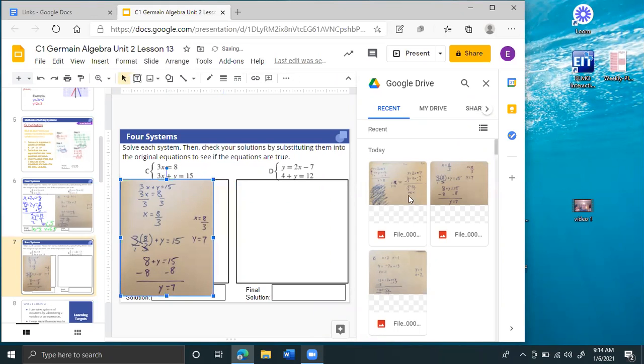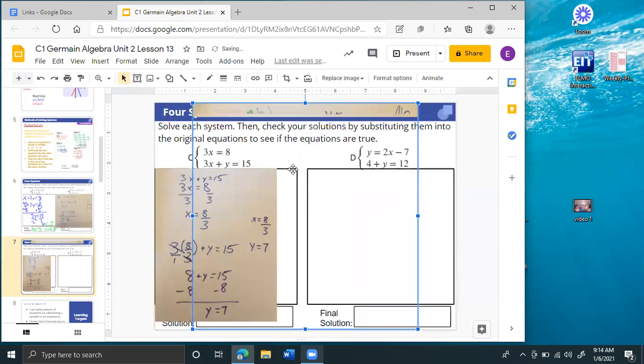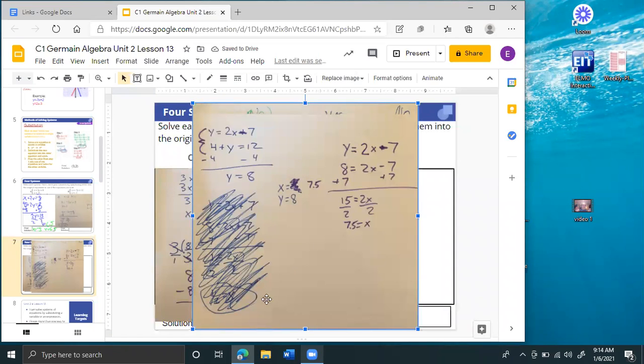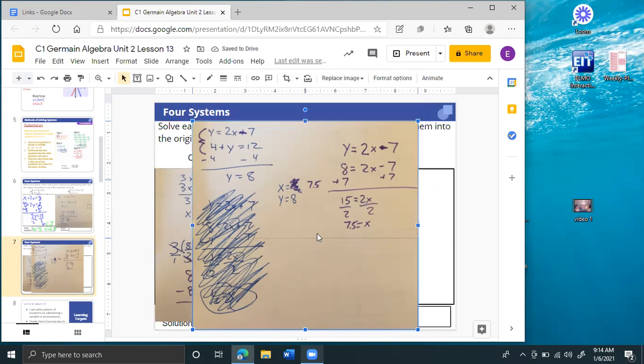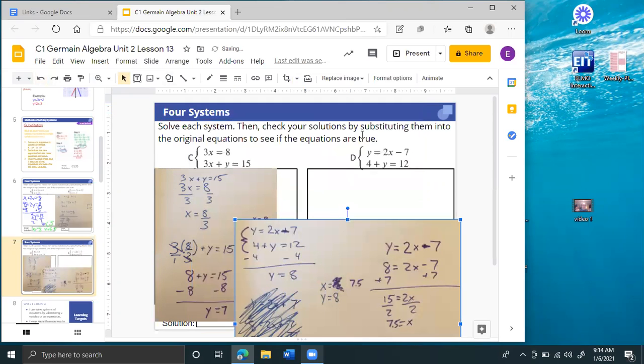Okay. So let's take a look at the last one here. There are two ways that we could have done it. I did it one way and then I thought, I don't like it that way. There's another way that I could, in theory, do this. You could have isolated either one of the equations because either one of the equations works. So you could have taken this first one and not done any work with it, but I liked it because then in the end, I wouldn't have had to do any work.